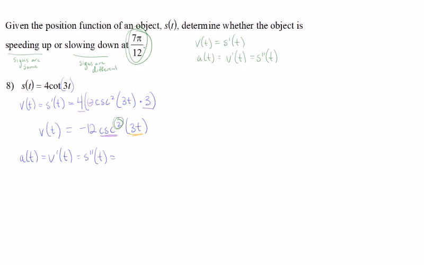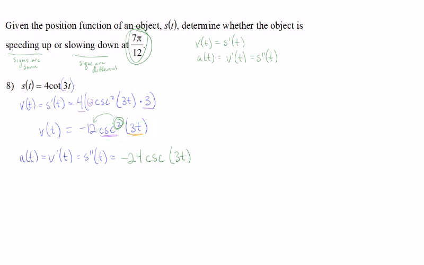I'm going to take that 2, multiply it in the front and subtract 1. So it'll be negative 24 cosecant to the first, but I'm going to leave that 1 out because it can be invisible. Keep the inner function the same. Notice how I kept the cosecant the same and I kept the 3t the same, because all of that is inside of that exponent.